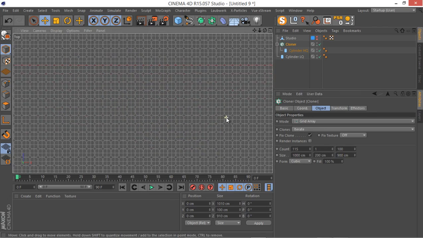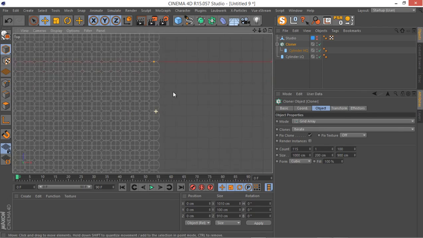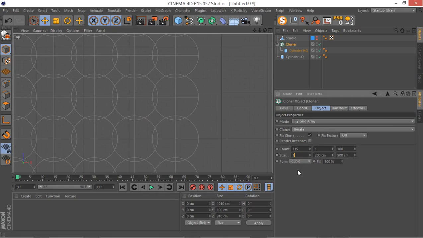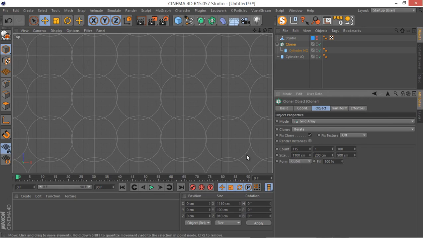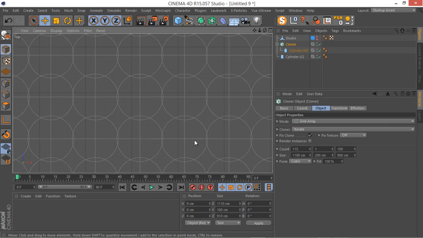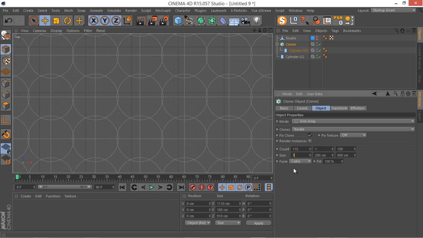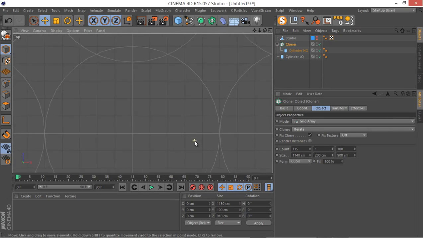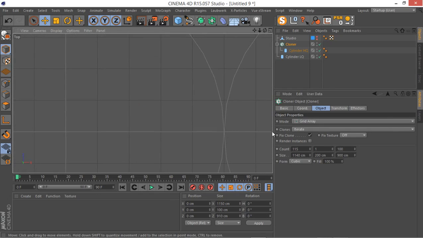I'm just going to get closer and see if there is any overlap or gaps between those clones. As you can see, there is a bit of overlap, so let's increase our x dimension to something like 1100. You can see there is a bit less overlap. We have to go to something like 1040, 1140, and you can see they are touching, but there is still a little bit of overlap.